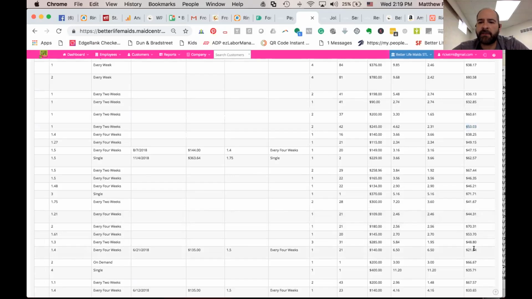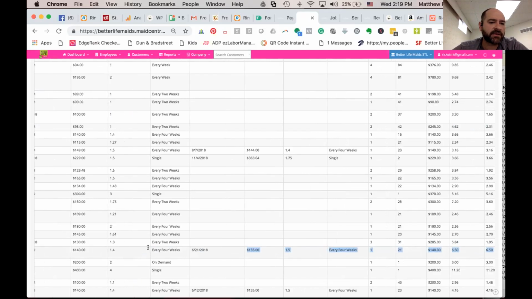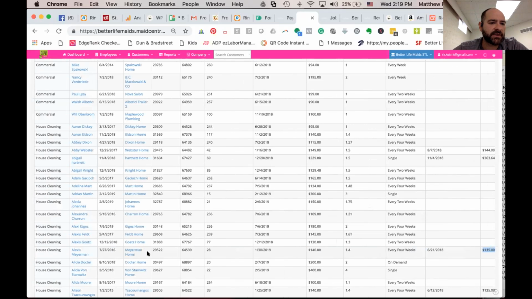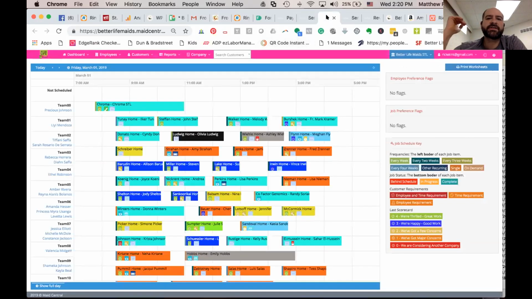And then you see a job like this where we're only making $21.54 per hour, and then you can really dive into what is going on here with this client. This would be a question that I would bring to my management team, like, why is this house only bringing us this kind of revenue? So that's one thing. We were able to really dive into the profitability of things. Every single day, we're also saving a lot of time in getting our people out the door.